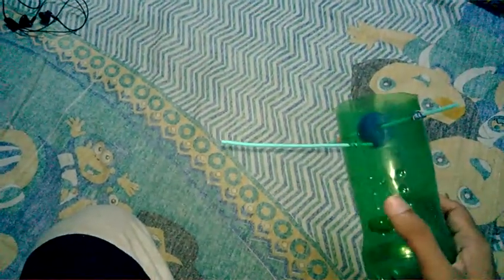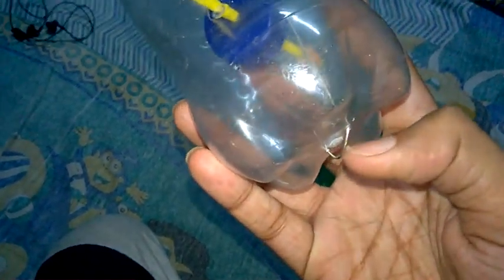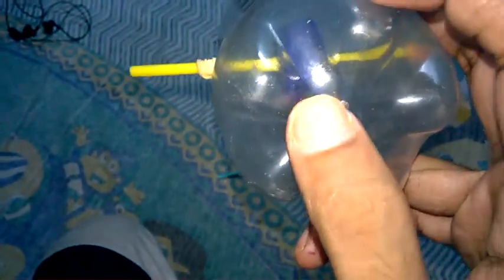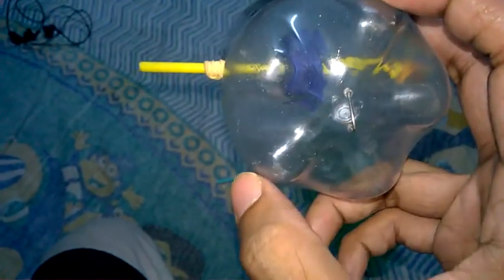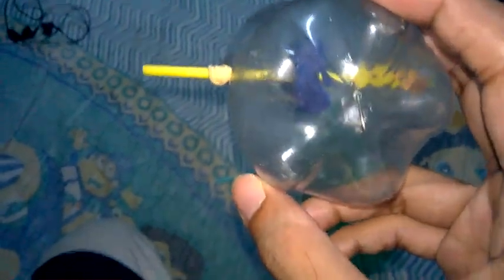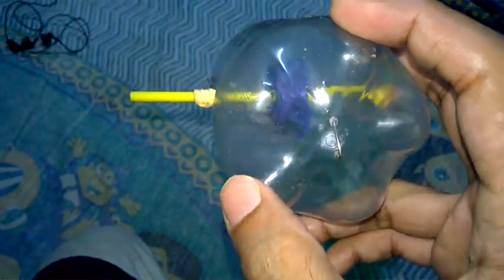But I have modified this with another component. Here is another model - it was made in my class of class 4 in my school. What I did was I've inserted a metal wire, a strong wire. I have melted it to places with this string and inserted it so that hole doesn't get much bigger. If you make it with a poker it may have a loose contact there.